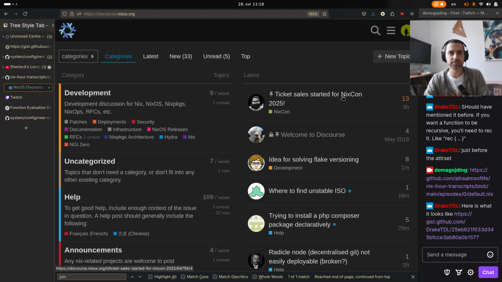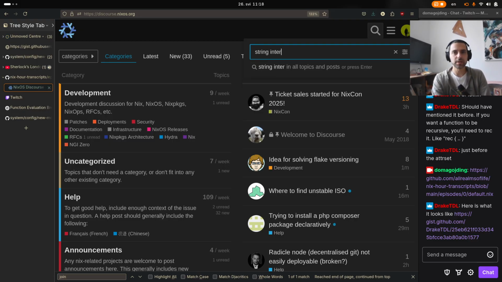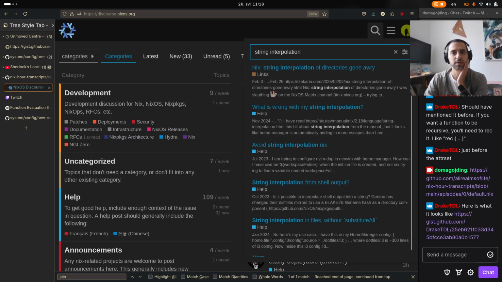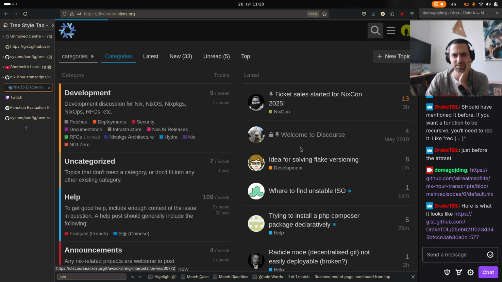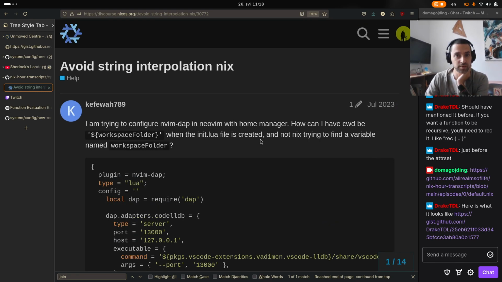Ticket sales for NixCon. String interpolation. Nix string interpolation of directory is gone already. What's wrong with my avoid string interpolation, Nix? Yeah, I remember seeing some. I'm trying to configure.